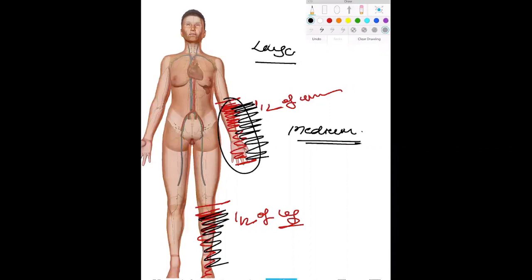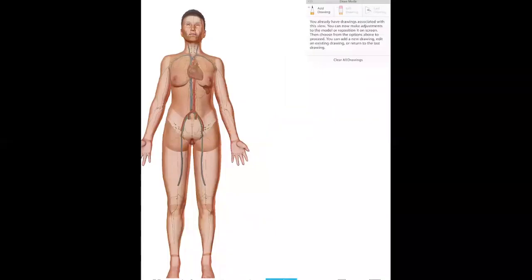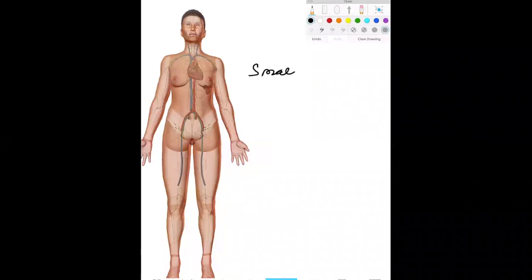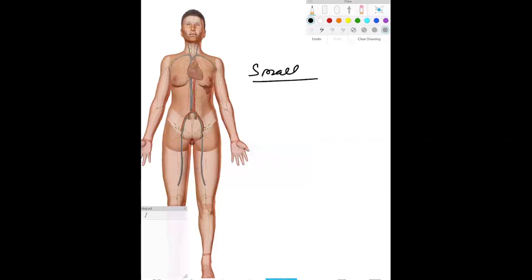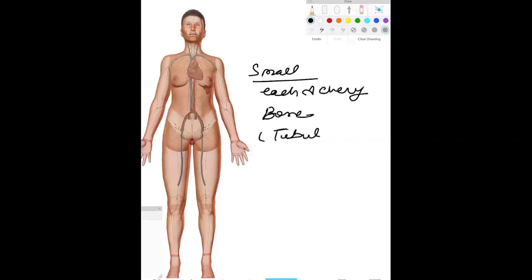And the third one. As per the third imagination of Master Tung, that is small imagination. As per the small imagination, we are doing the imagination of the whole body in each and every bone, or we can say tubular bone. Each and every bone, either we talk about this radius bone, or we talk about this ulnar bone.